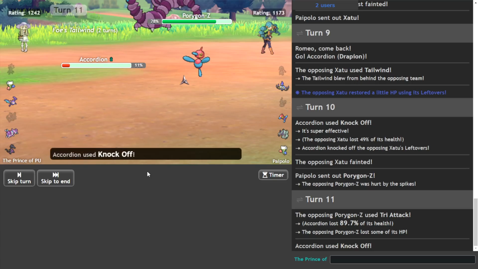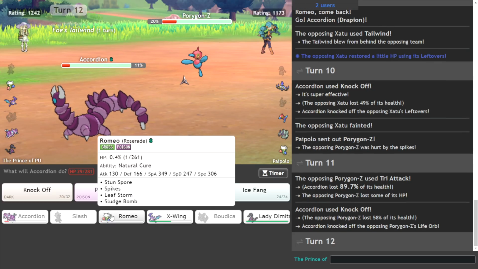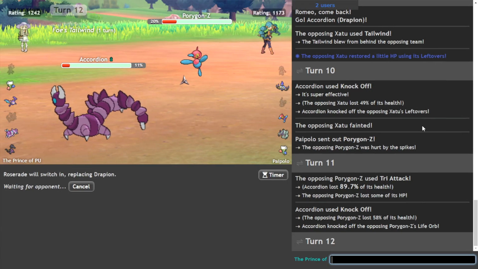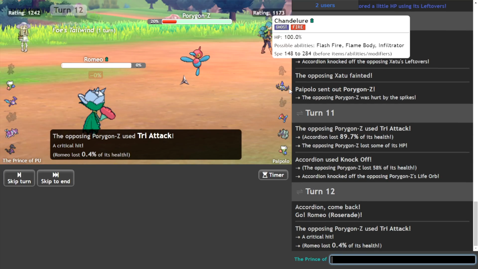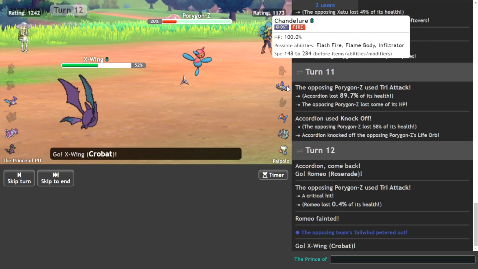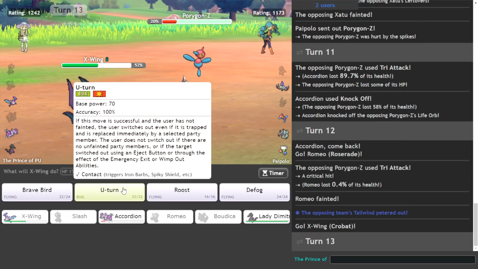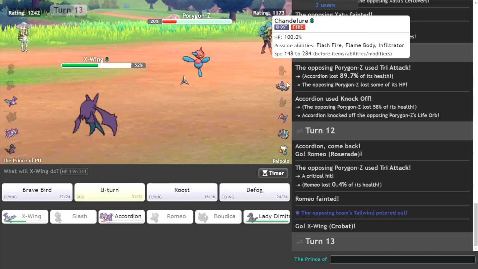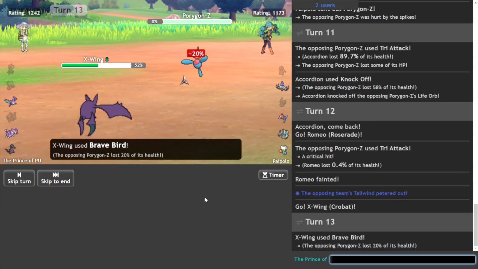See? Built diff. Specs would have killed. That's funny. We sack the Rose. Okay, now we go to Crobat, which is in prime position, I would say. Yeah, just Brave Bird.